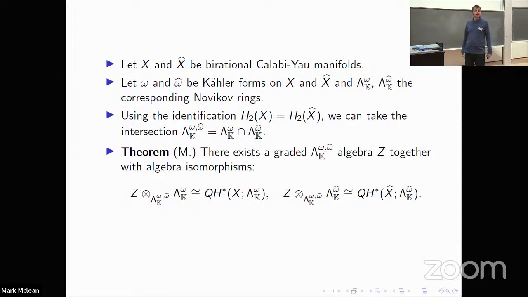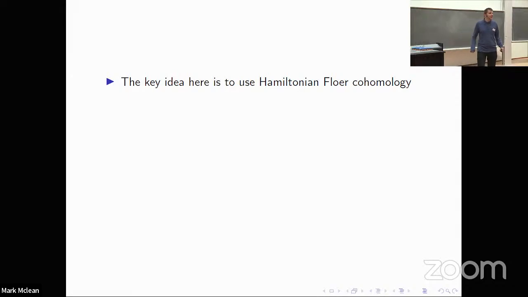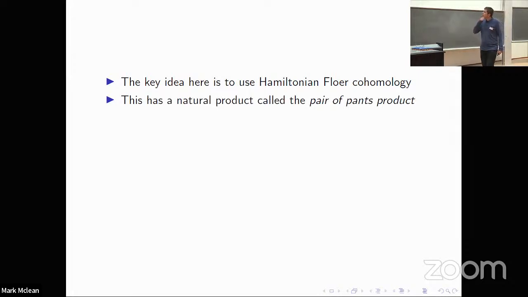Let me explain, in the last few minutes, the idea of the proof. Obviously, as I was hinting quite heavily, the key idea is to use Floer cohomology. Hamiltonian Floer cohomology for a closed symplectic manifold is always just the cohomology. In this McKay correspondence example, it wasn't. I took some sort of increasing Hamiltonian because it was a non-compact variety. But here, these Calabi-Yaus are projective, and so Hamiltonian Floer cohomology is just cohomology.